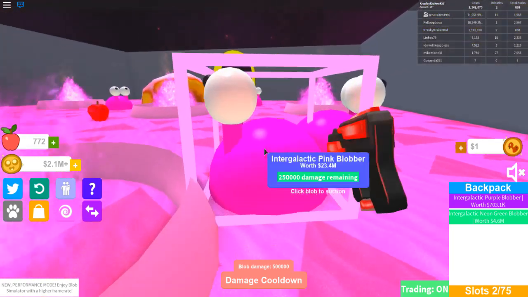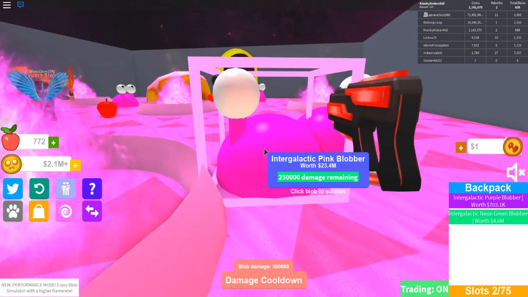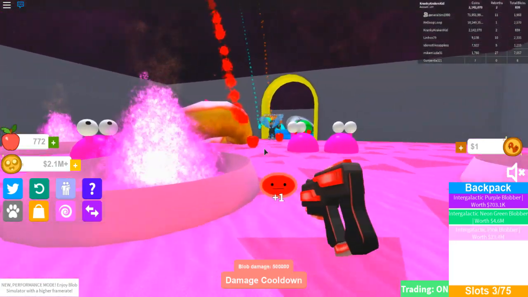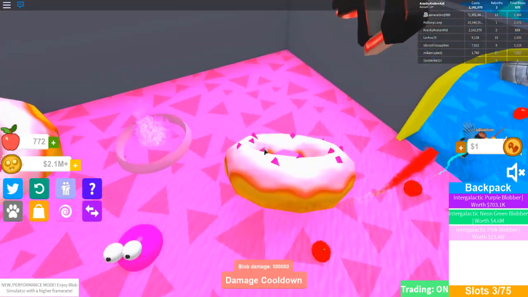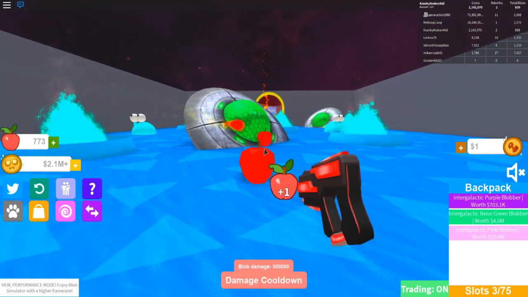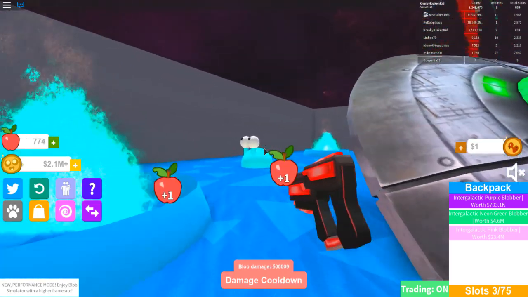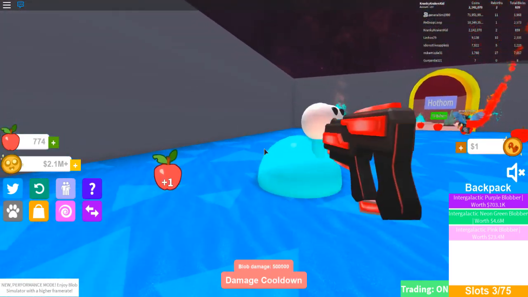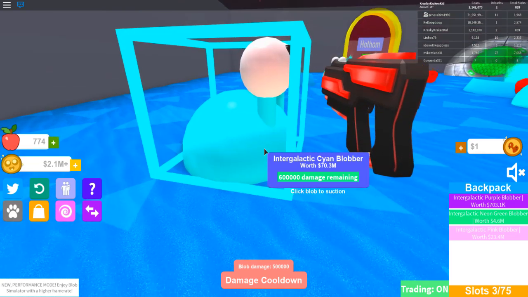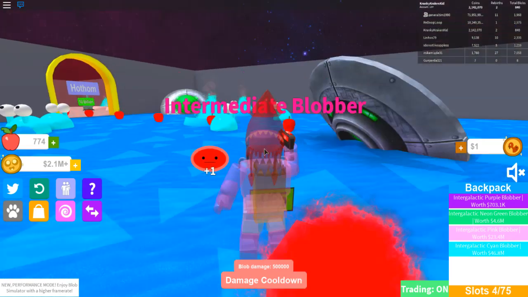Well, check out these intergalactic pink blobbers worth 23 million bucks each. And you still want to hit them. Oh, yeah. Don't worry. We're not done yet. You see that donut there? I can jump 20 blocks high, but I'm still not done. We're going past the donuts into the spaceships, and I think this is the furthest I've been. Yeah, intergalactic cyan blobbers worth $70.3 million each. And we want to hit them now.